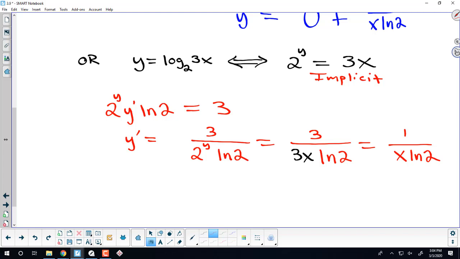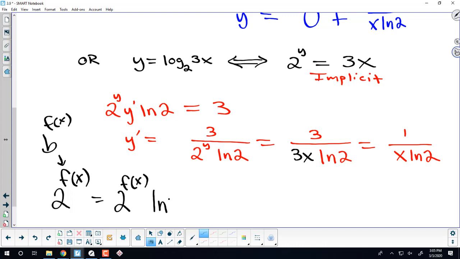Any questions? Yeah. So that's just the chain rule, because we have the derivative. This is really like we're taking the derivative of 2 to a function of x power, right? In this case, we know explicitly what y is, but y is this function of x. This is like now b to the f of x. And so the derivative of that is this to that power times the natural log of the base times the derivative of the power. So there's the y prime. I should make that a little bit more clear, it looks like a 1. Any other questions?